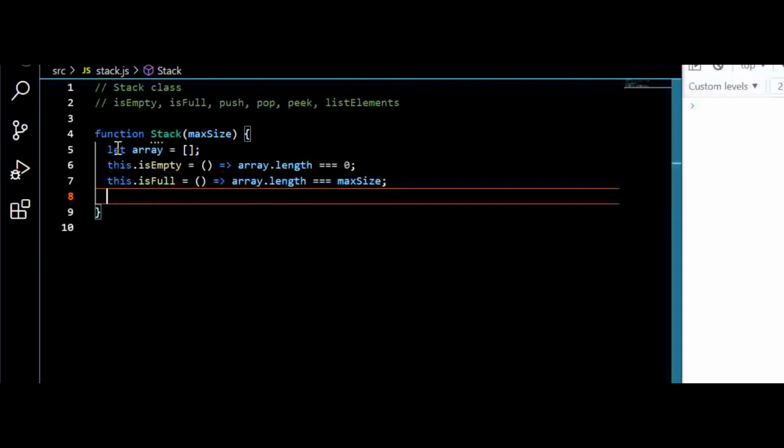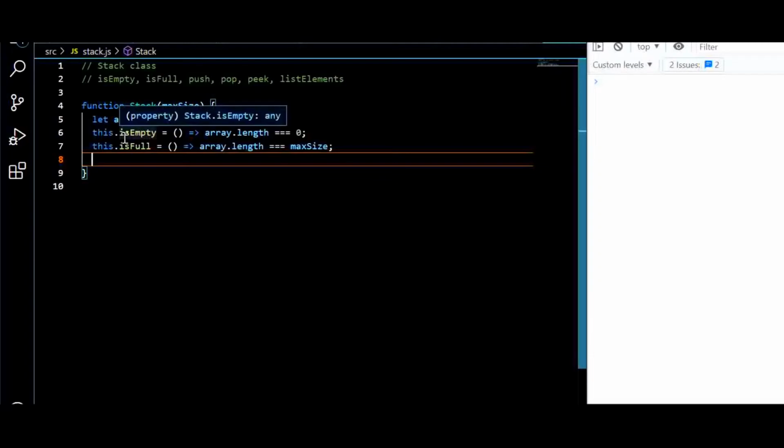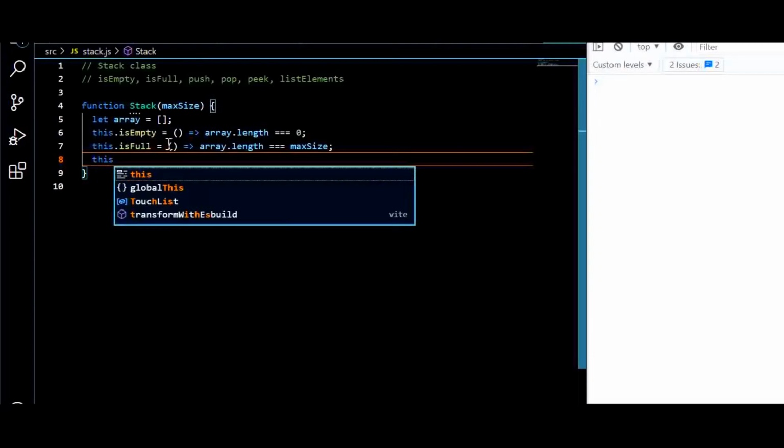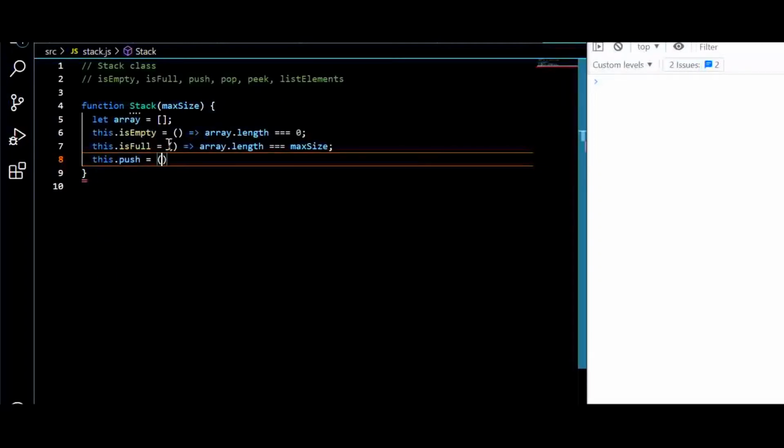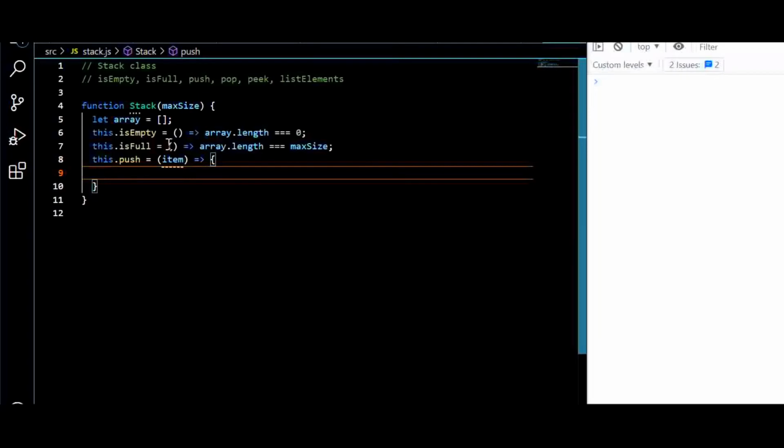Now let us write something to push an entry into this stack. So this dot push is going to take an item which we want to push into the stack, and to do this we will have to first check if there is some space available in the stack or not. If it is not available, we cannot push.